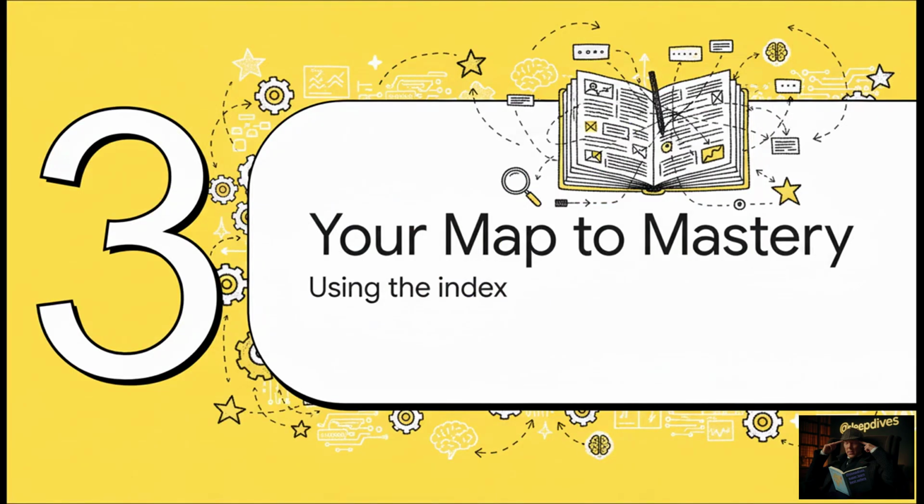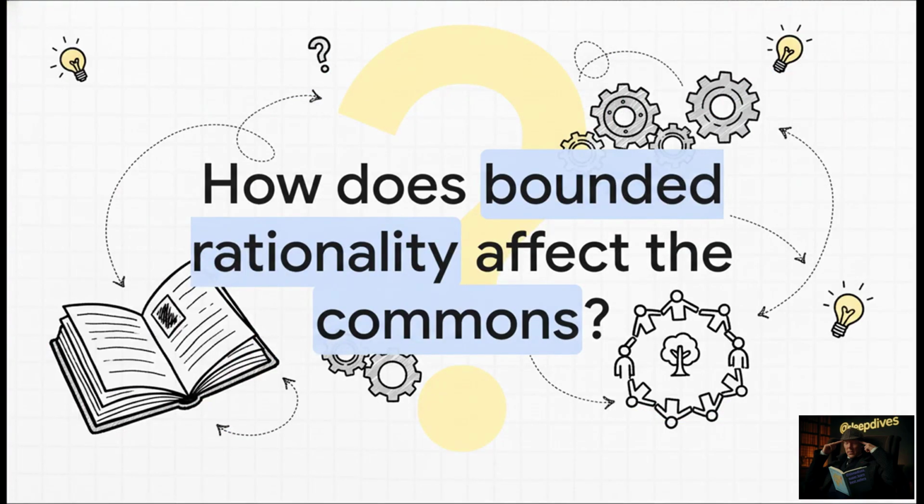All right, let's switch gears and talk about our next tool, the index at the back of the book. It's not just some boring list of words. It's actually a powerful conceptual map for making connections across the entire body of work. So imagine you're wrestling with a really complex question like this one. You probably remember reading about both of those concepts, but how do they really fit together? How can the book itself help you build a deeper, more connected understanding?